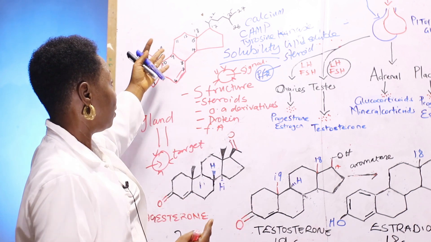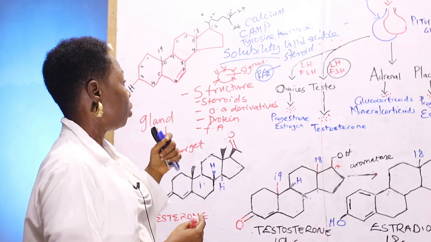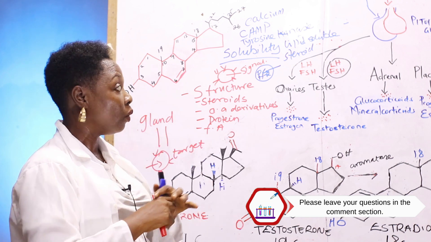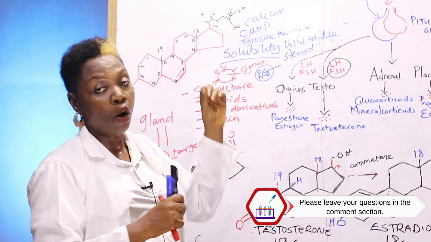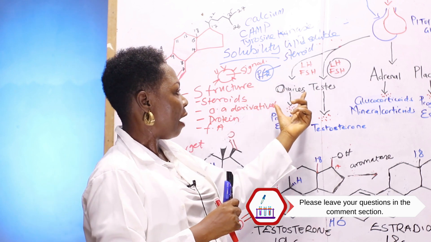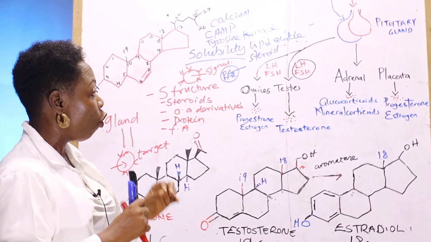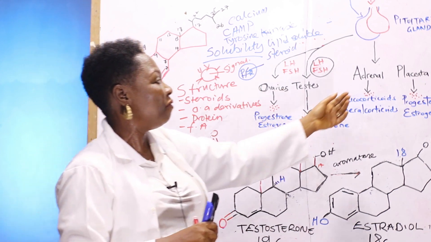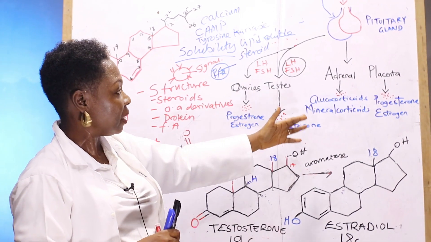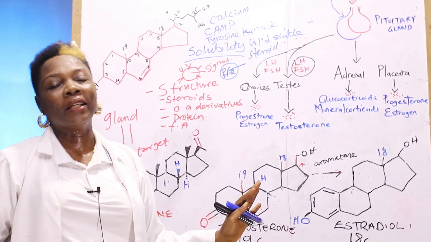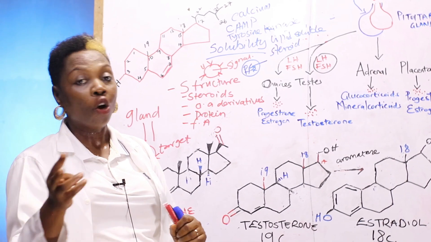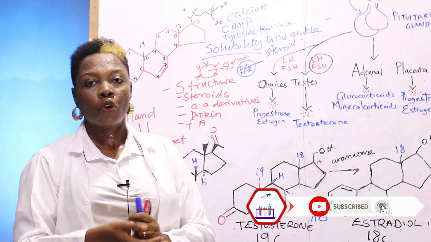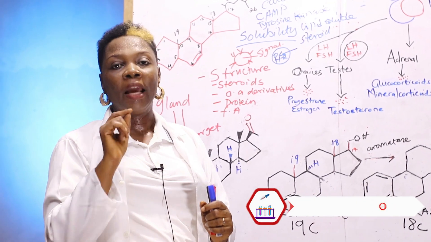So far we have looked at four criteria: classification of hormones based on structure, based on solubility, based on site of synthesis and action. Finally, classification based on the organ in which they are synthesized: the ovaries and testes produce reproductive hormones — the ovaries synthesize and secrete estrogen and progesterone, while the testes synthesize and secrete testosterone. The adrenal glands synthesize and secrete the glucocorticoids and mineralocorticoids. Do drop your comments in the comment section below and make sure you subscribe.